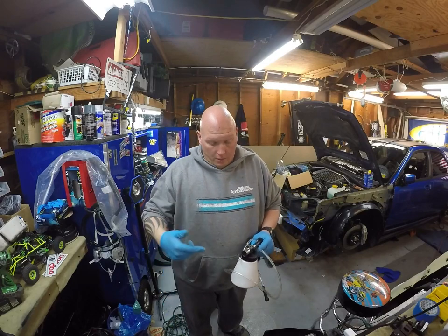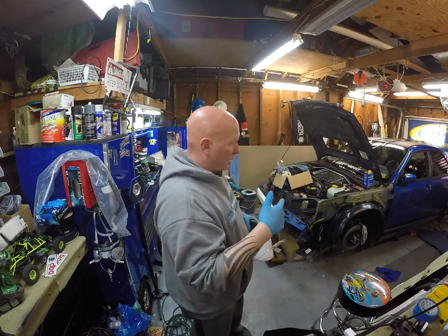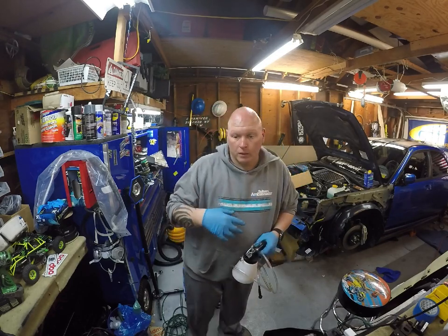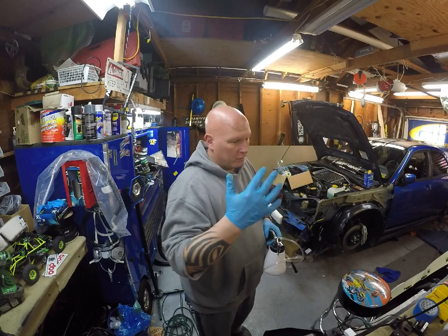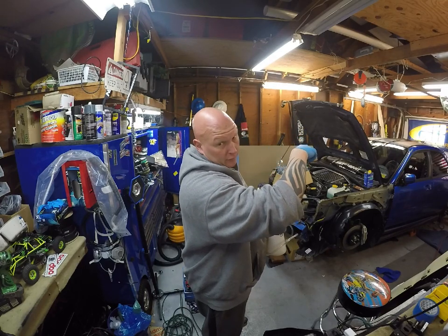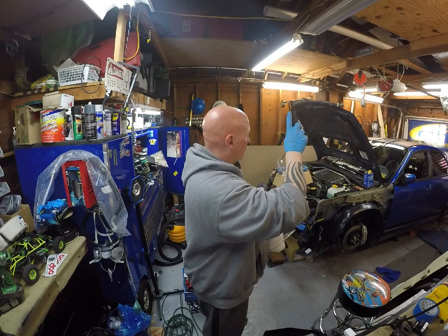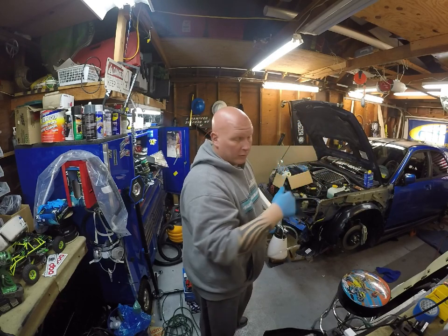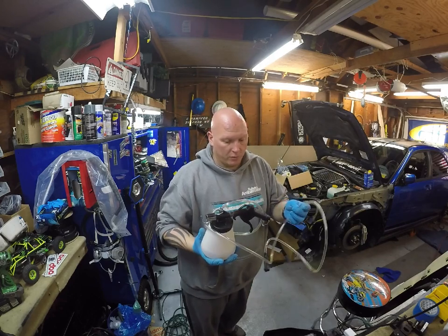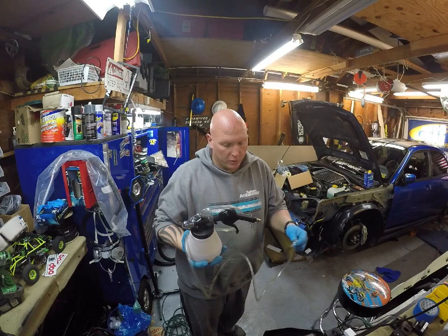Hey guys. All right, so brakes are all done. Calipers, rotors, pads, everything's in. I bled them. When you bleed brakes, you always go from the furthest one first. So the passenger rear I did first, and the driver rear, and then the passenger front. Now I'm gonna do driver front, which is the easiest one for me to show you how to do.